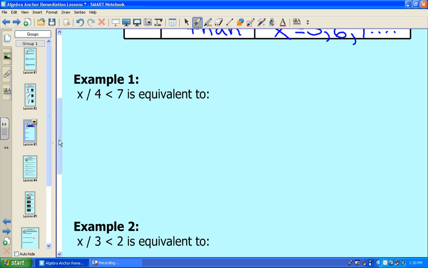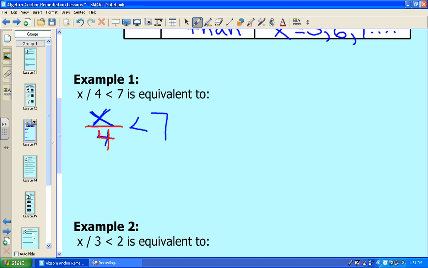This time we're not just given that x is less than 4. You have to do one step of work to solve it. Okay, this first one says x divided by 4 is less than 7. Okay, rewrite it so that it looks like a fraction like mine. Okay, what you want to do is that you want this x that's right here to be by itself. This divide by 4, we don't want it to be there.